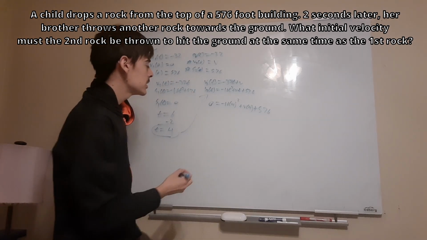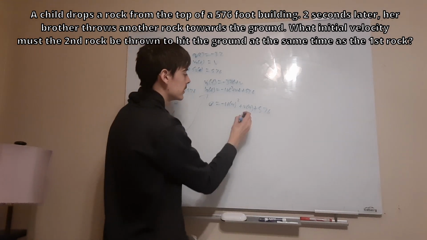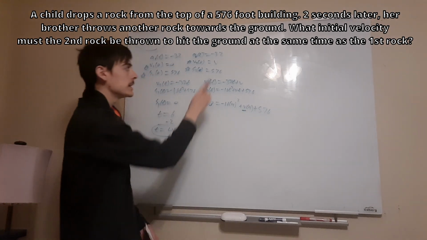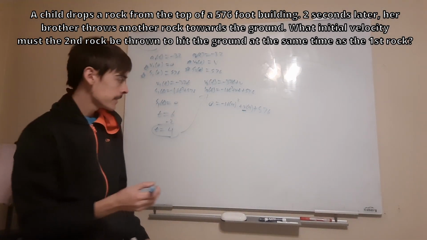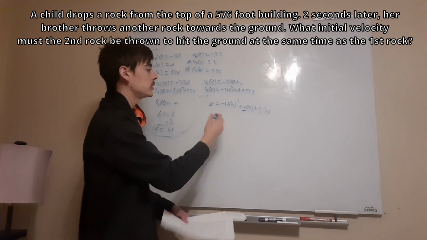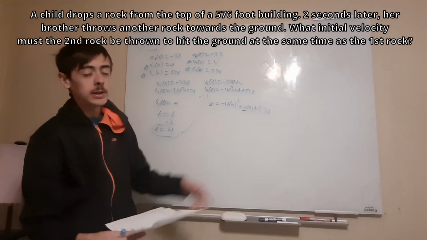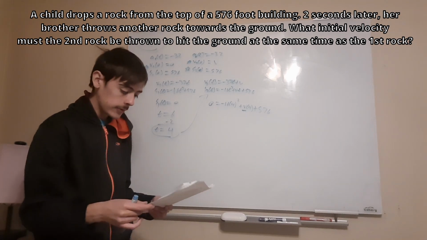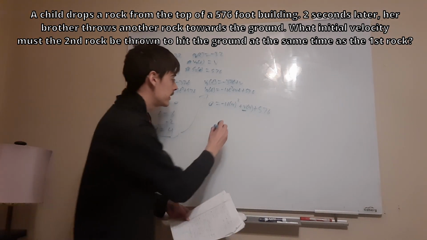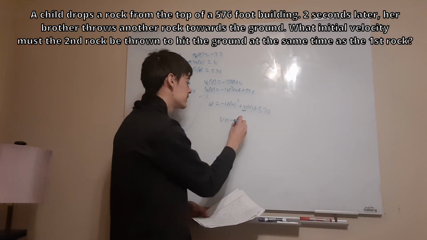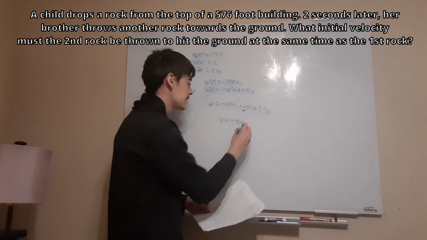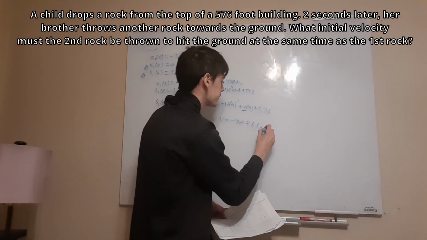If you notice this equation now, it's all a bunch of numbers, and the only unknown is v. And v is what we've been trying to solve for this whole time. So if we can just do algebra, plug it in a calculator, whatever we want to do, and solve for v, we will be done. And if we actually do that, we will get that v is equal to negative 80. And this is in feet, so it will be feet per second.